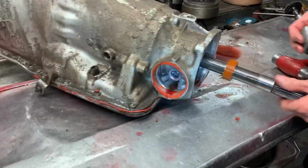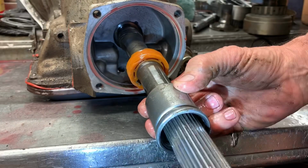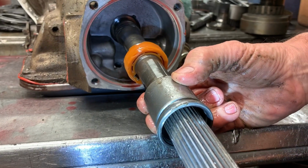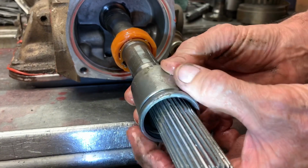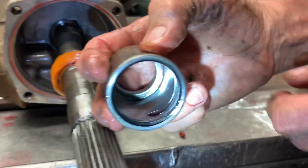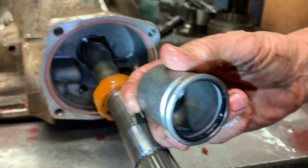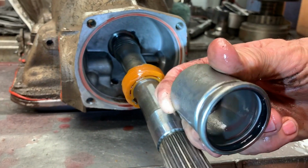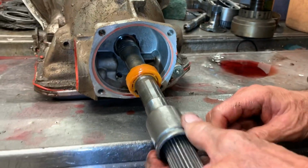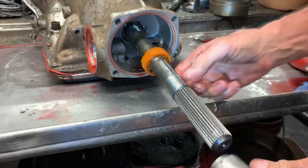Now a lot of people don't see these. These go on the shaft right here to seal your yoke from fluid coming out of the back of the yoke where the little weep hole is. This goes on here tight, and there's an O-ring in here that seals the outer side of the yoke, and it doesn't let fluid go down the splines to get to the vent in the back of the yoke. So this is a little loose, so we'll have to tighten it up and get another one and put it on there. It's a lot tighter.